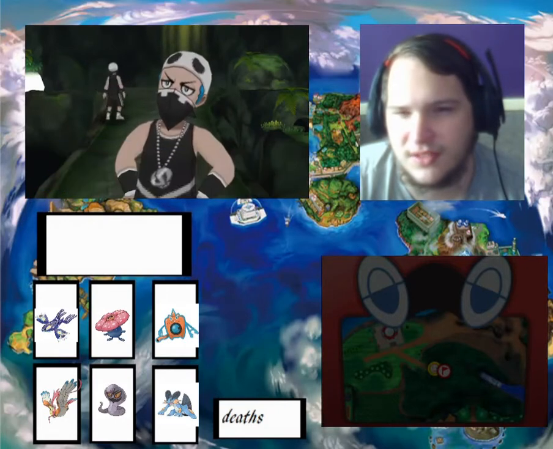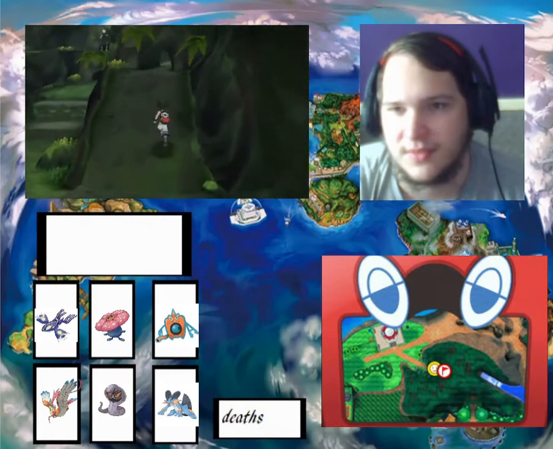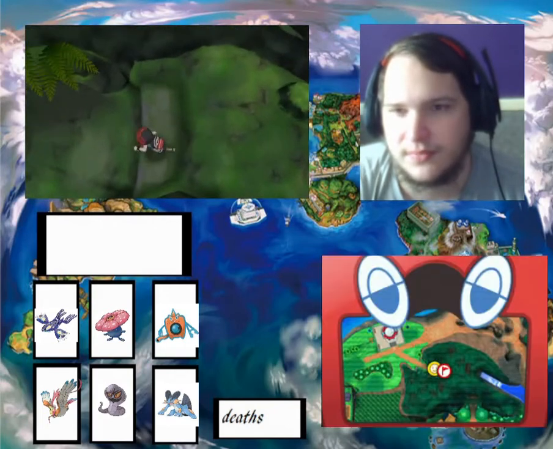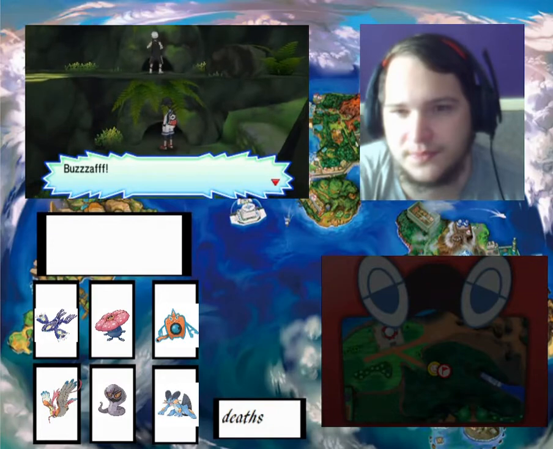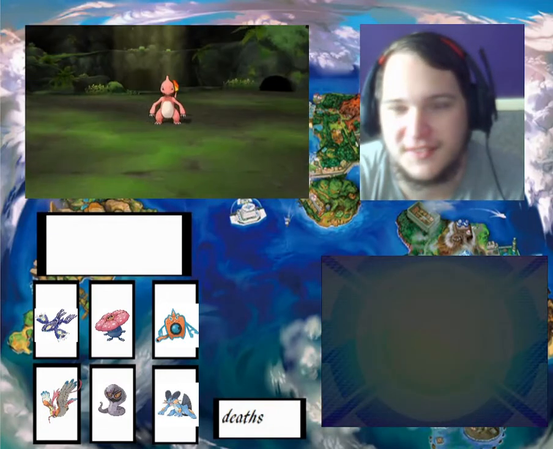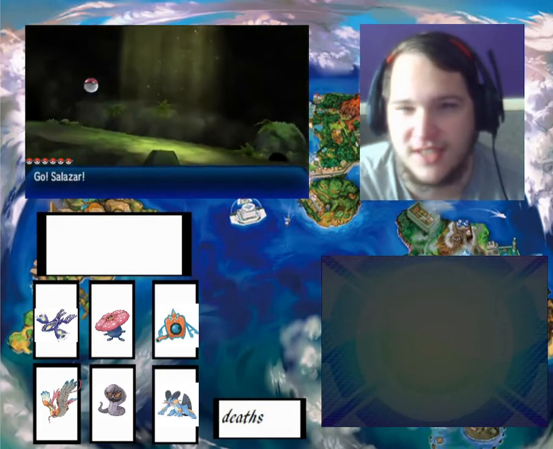Oh, but they're not. I thought they were going to fight zone for a second. Yeah, because that means we just go through here, down, and it should be hiding in here. There we go. Buzzer. Oh! Third one's a Charmeleon. Not exactly in the perfect typing either.